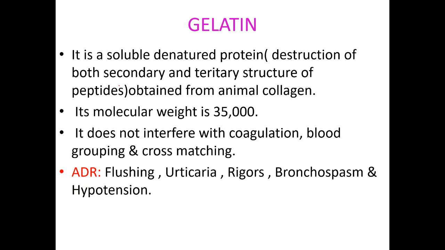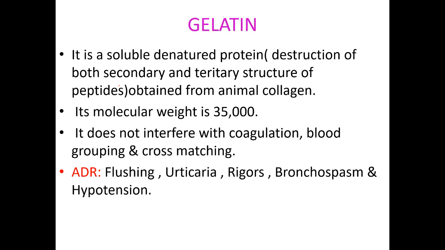So gelatin, we all know what this gelatin is, and we have some gelatin drinks also. This gelatin is a protein which is obtained from animal collagen, and nowadays we do have so many gelatin drinks. Mostly these are made up of bones of some animals like beef bones. So what is the use of this? As this is a protein, it will be used in cell development.